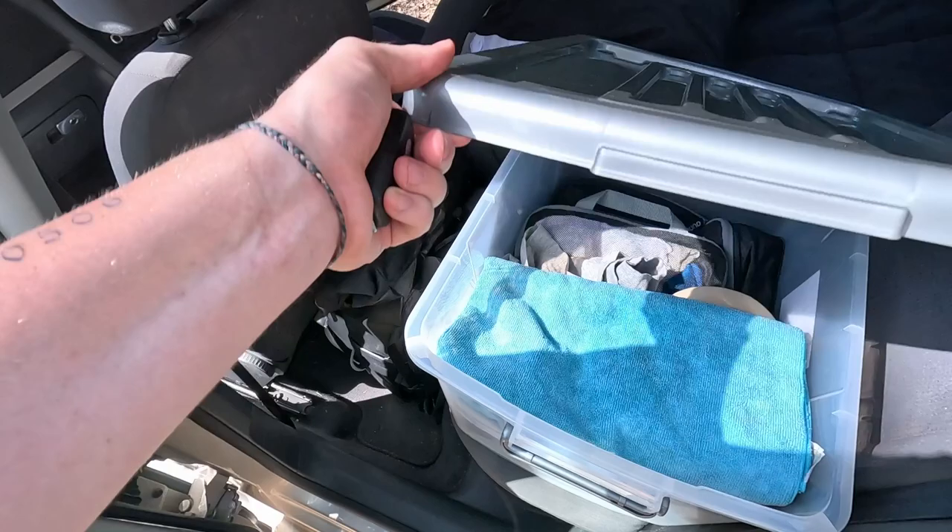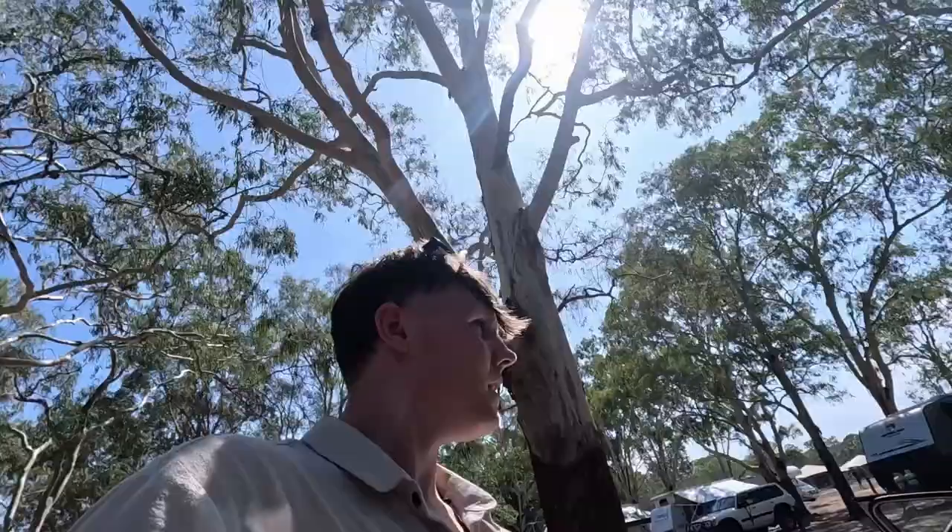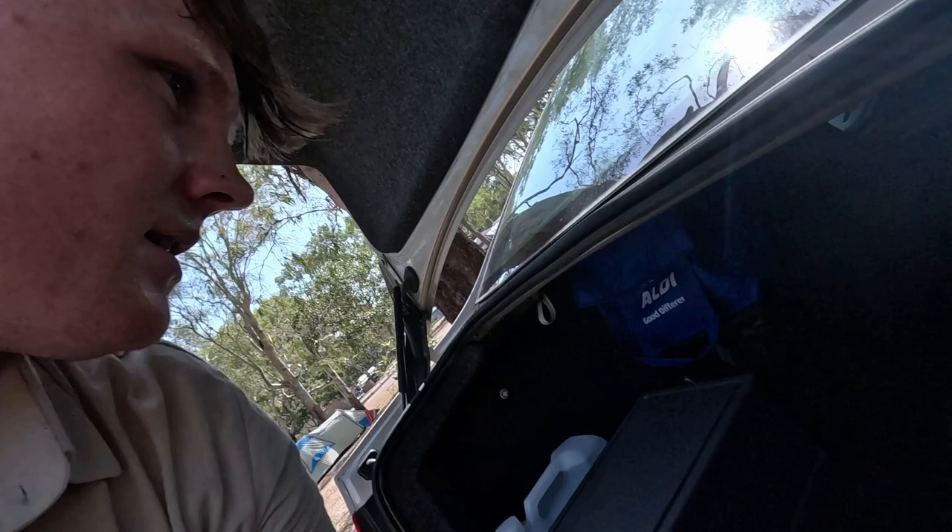In here I have all my clothes — not too special, just easy to reach if I'm lying in bed. I can just reach over and grab what I need. The bottom of the bed stretches all the way up to the front, which is really handy. Back in Ireland I had a Mk5 Golf that I slept in in Galway — it was doable but a little bit in the foetal position. This is even more room, so it's perfect.